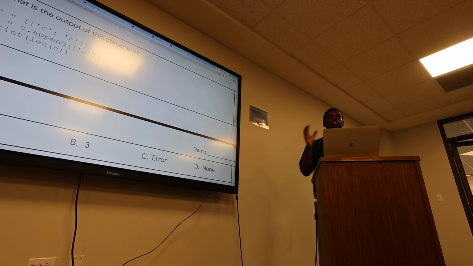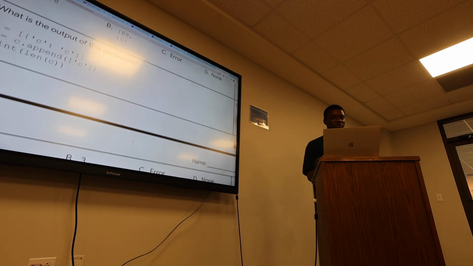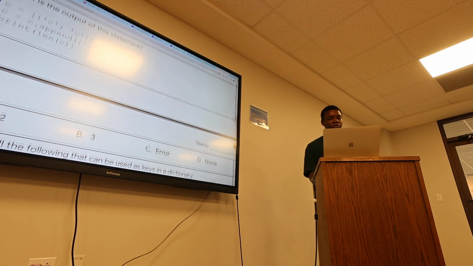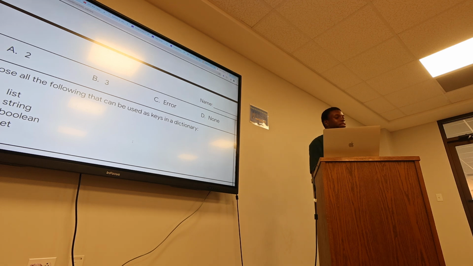So is there any list operation that has a return value? Yeah, exactly. Extend doesn't have a return value, append doesn't have a return value, but usually one that will have a return value is dot pop. So the return value for dot append will be none, right? And there's no property length on type none. So yeah, this will just give an error. So yeah, C6.